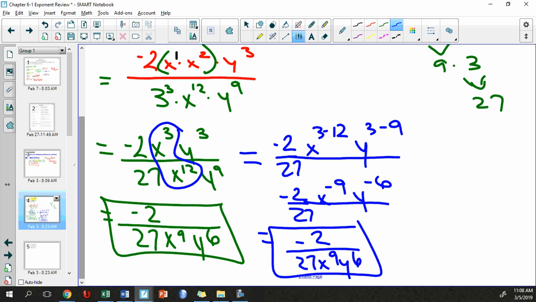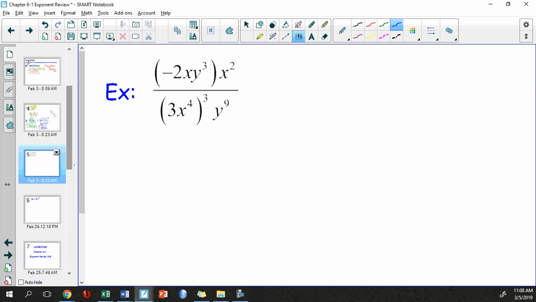Okay? You will have to use the negative exponent concept at some point. All right? Do we understand how I did that? If your brain can do this without doing the negative exponents, then do it, if it makes sense to you. Okay? All right. Next.